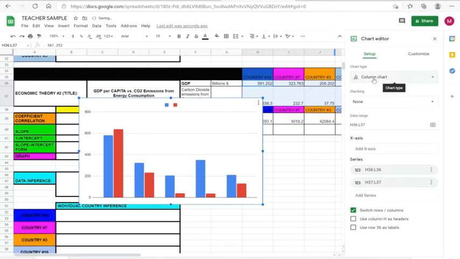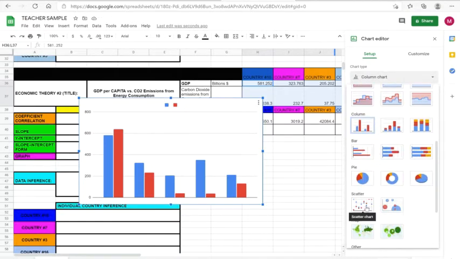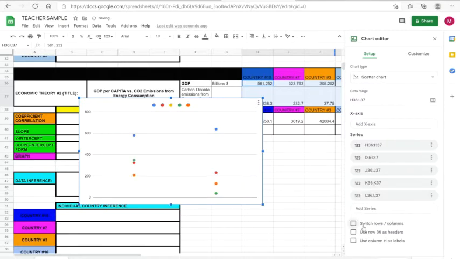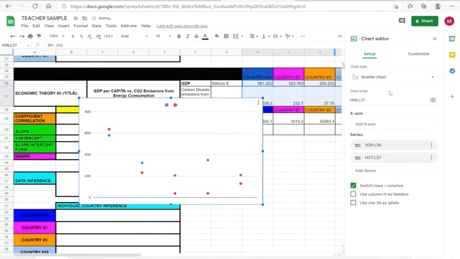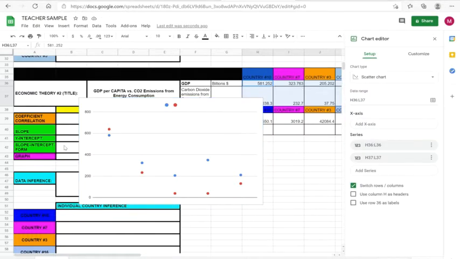because we're going to do the same process of clicking on chart type, clicking on scatter plot, and switching it from rows. I think I highlighted something wrong here. You'll notice that sometimes we might have an error where the Google Sheets, which does not work as well as Excel, I will say, does not work as well as Excel because of the algorithms.